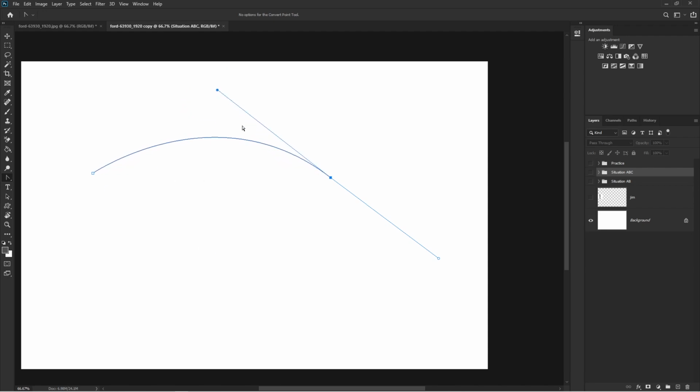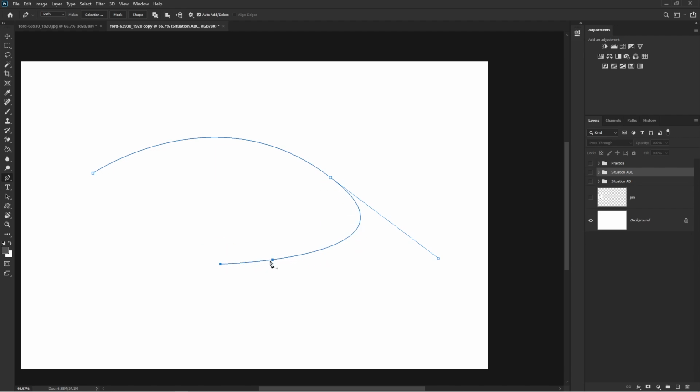Okay, so once you're done, you need to go back and select the pen tool again. Now what does the second handle do? So this handle basically influences your upcoming point, so you see this angle. When I'm going to click on the third point in the middle, you see last time it was a straight line, but this time it won't be a straight line. Let me show you by clicking on the screen.